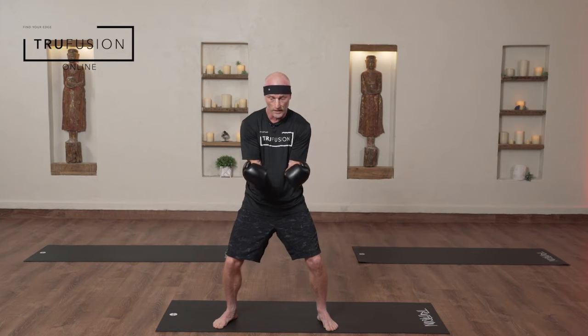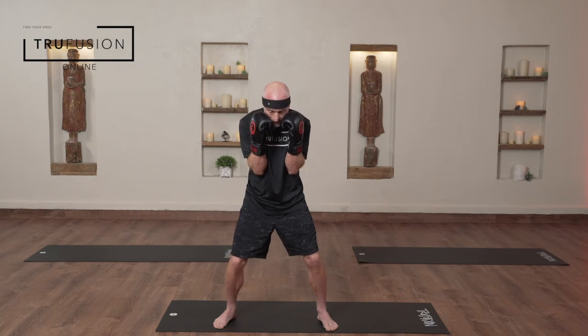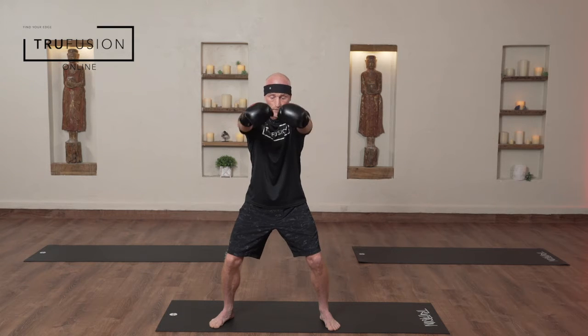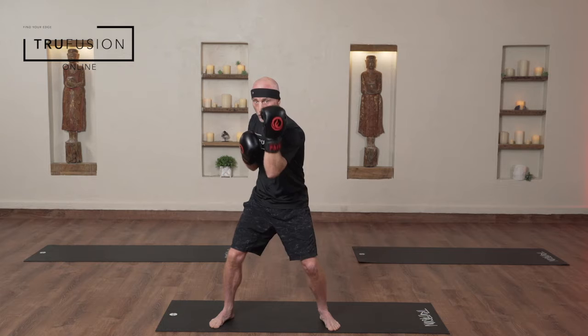First look at my face — this is smiling. Now we want to make a mean face. Tuck our chin down, keep the elbows tight, and then put the hands next to the cheekbones. Knuckles to the cheekbones, elbows to the body. Now remember, our punches only go in three different ways: they go straight, they go to the side, or they go straight up.